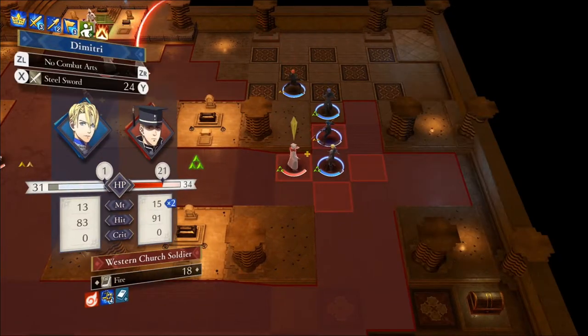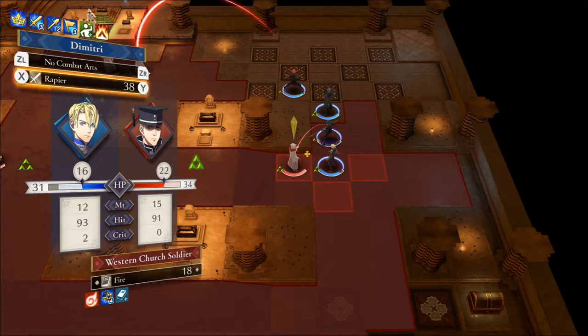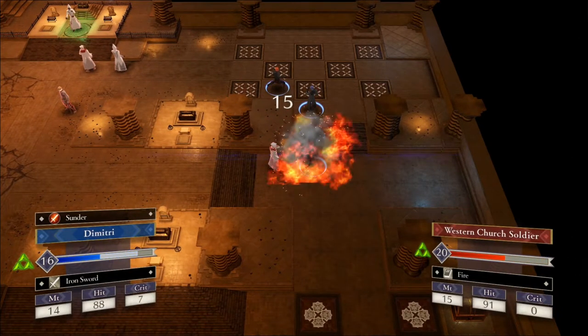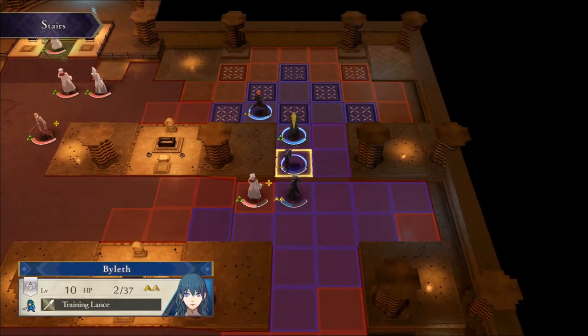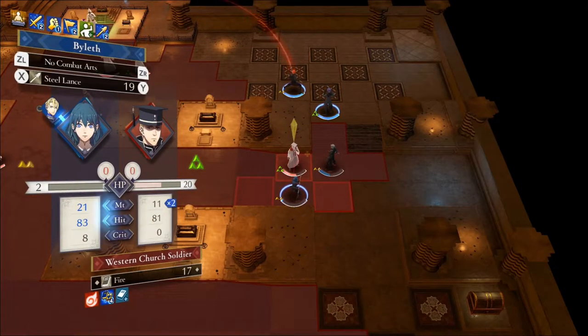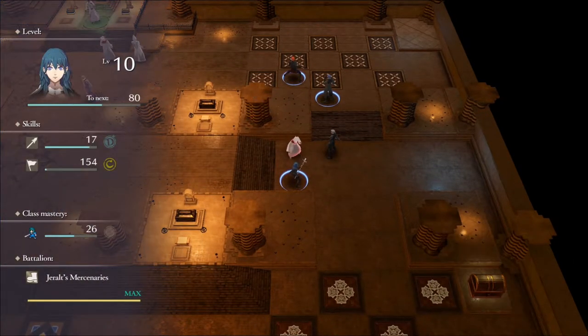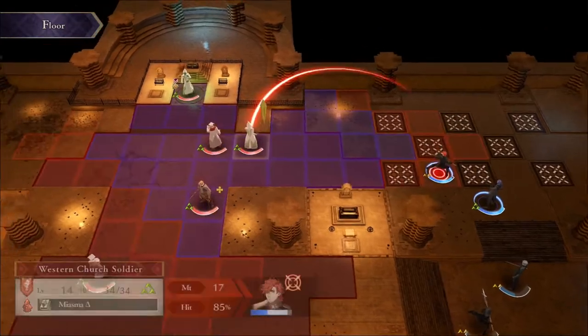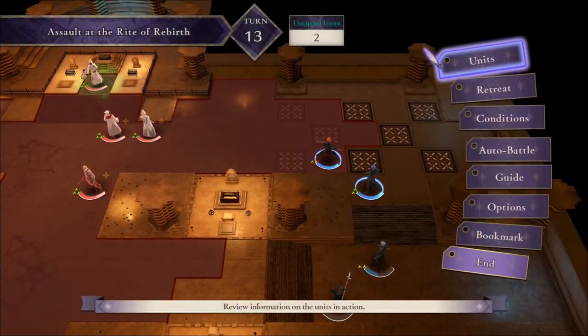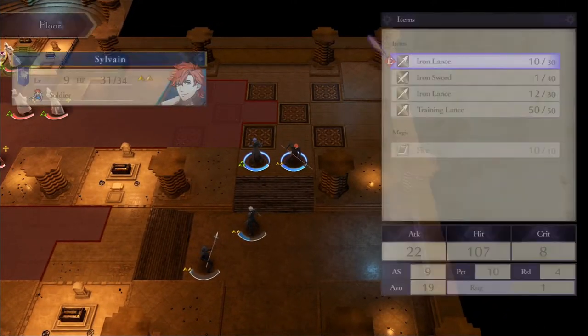Oh, I can't believe I just did that. Sunder? Sunder looks good. Sure. Careful now. Steel. Damn, Byleth. Golly. What's there, Cha? Okay. I'm on it. We're on it.